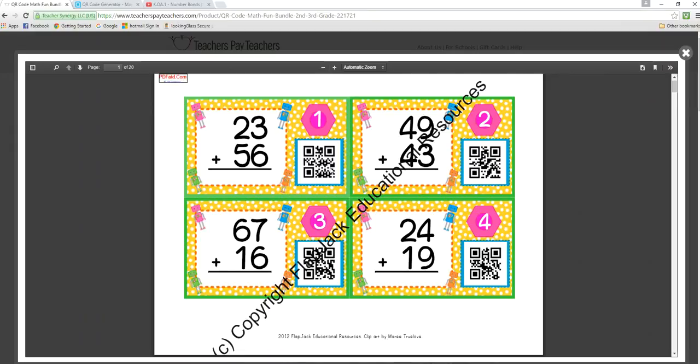And I don't know why I just didn't do it in my head, but you can have the students do this in their centers, figure out the answer, and then they can use a cell phone or an iPad and check their answers.